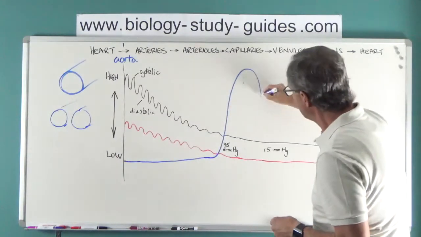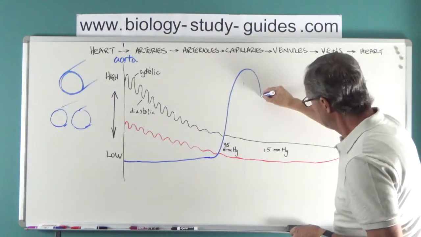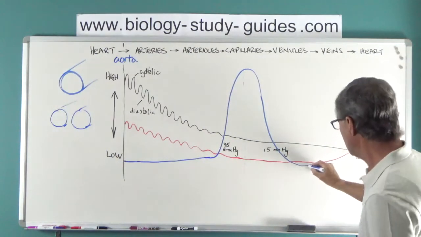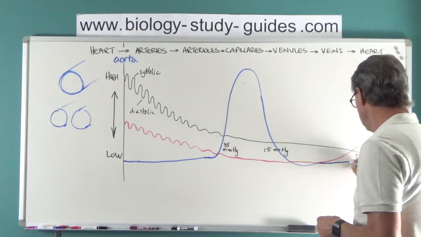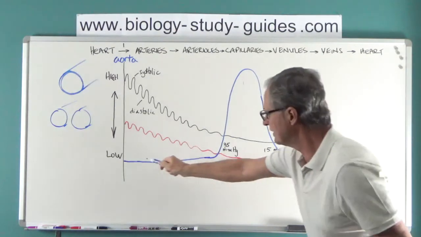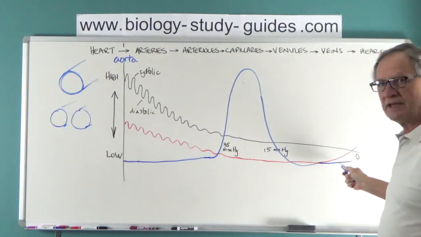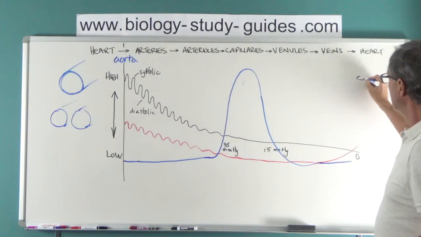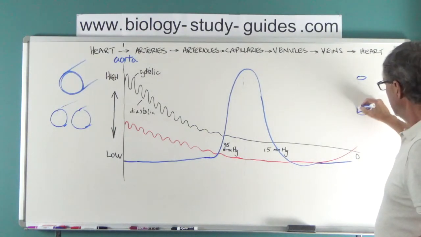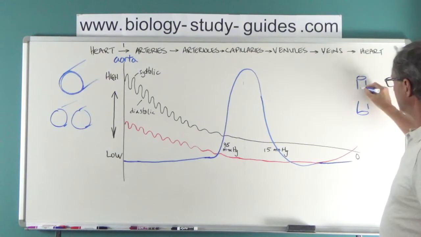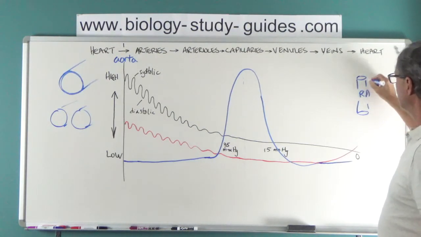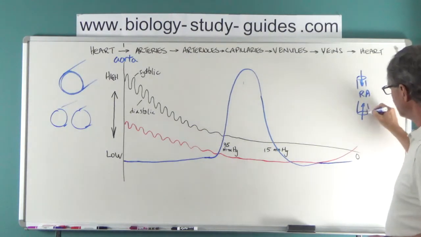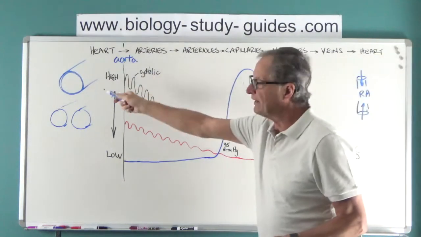And of course, when we get to the venule side of the capillaries, that goes down. To be a little bit careful here, because I want to make sure that this is lower than this. Because when we get back, if you remember, we have an inferior vena cava and a superior vena cava, both taking blood into the right atrium. So there's two blood vessels returning it where there's only one blood vessel taking it out.